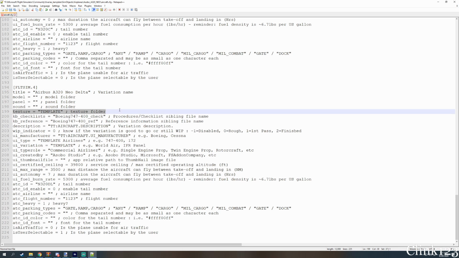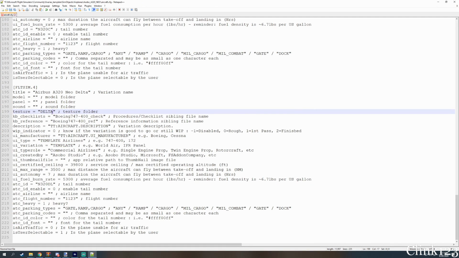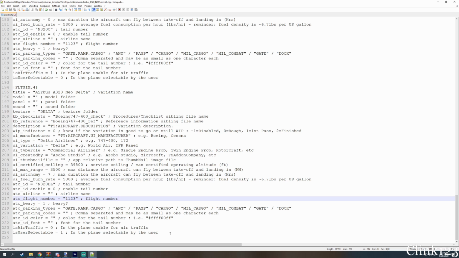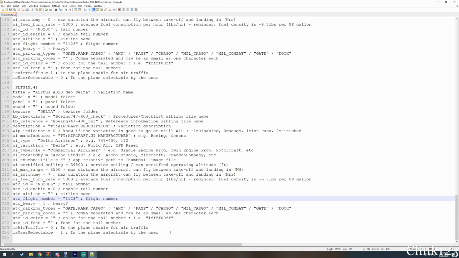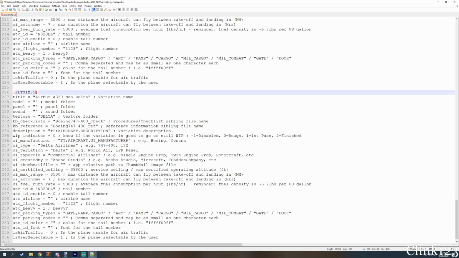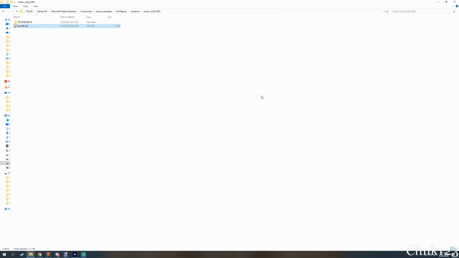This is the important line, texture. Whatever you put under texture, so texture.delta, you want it to say Delta right there, okay? And then you can rename this Delta Airlines, and so on, okay? Now, if you want to add an additional aircraft onto this, let's say that you have another folder called texture.spirit, you're going to copy this right here and paste it and rename this to number 5, or whatever number, and then rename this, and of course rename this, let's say it's Spirit, okay, and rename everything just like that. I'm not going to save that because we're not actually doing this, but that is how you do it.